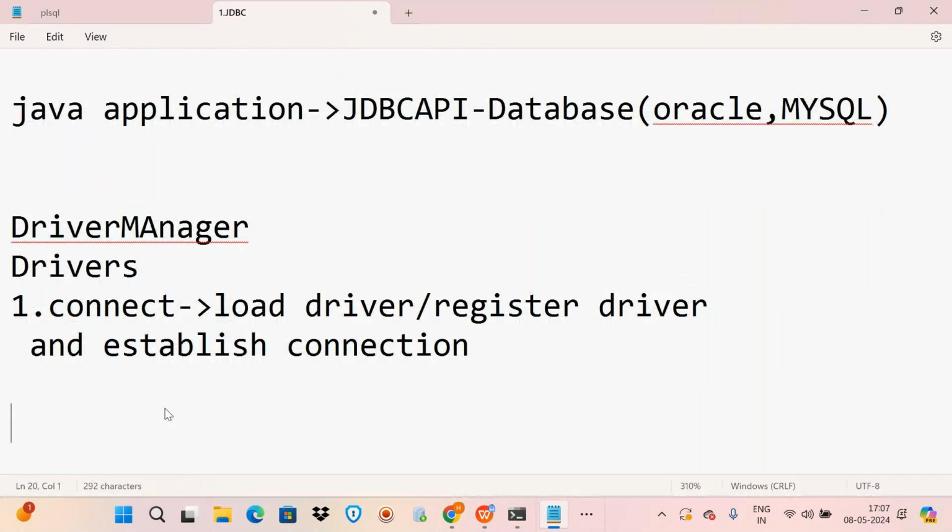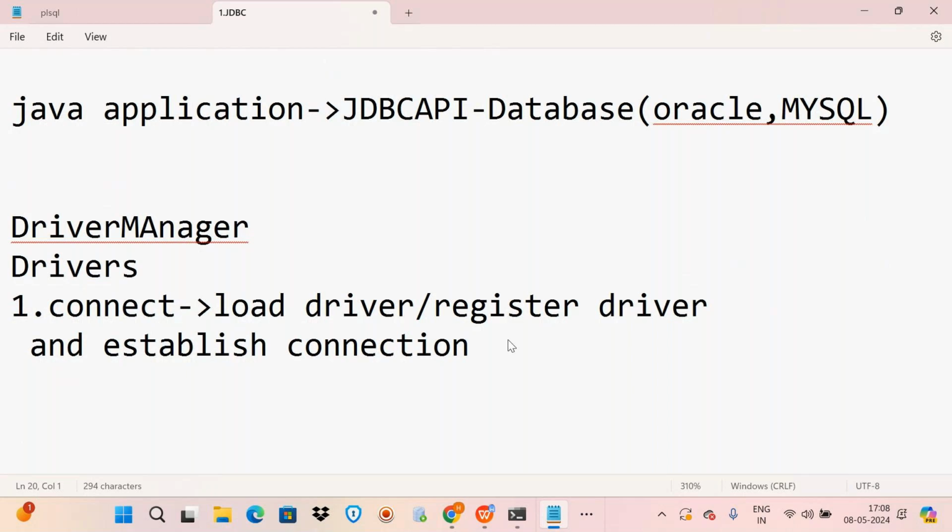When we are connecting to the database, we are using one driver. We need a driver to connect to the database. What is this driver? How is it helpful? How many types of drivers are there? There are thousands and thousands of drivers available in the market. Every company will use their own driver, but based upon the functionalities and how it is written, the drivers are categorized into four types.